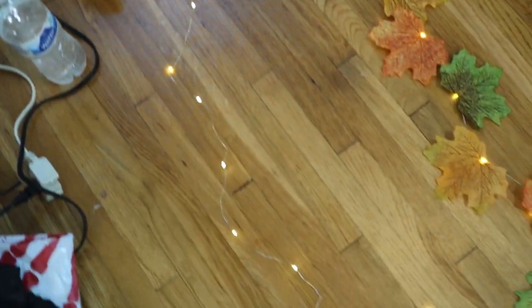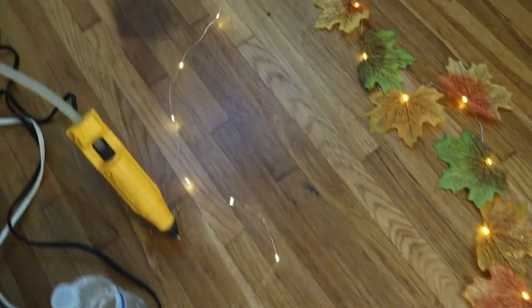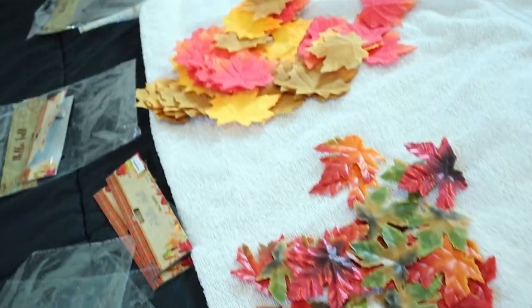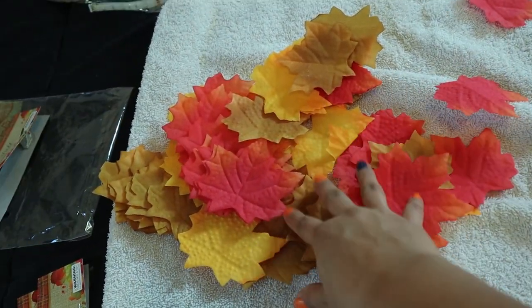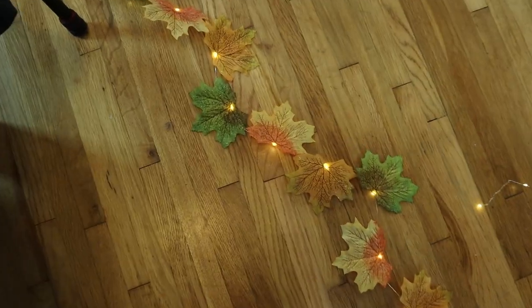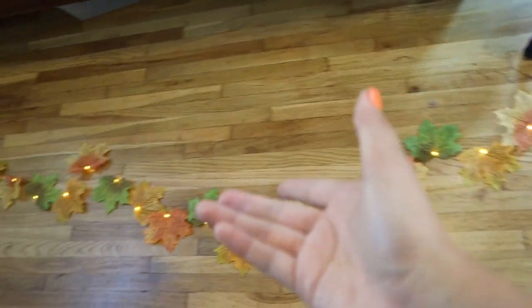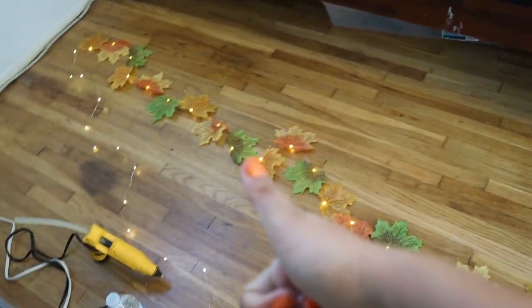As you've seen from the last scene, I was putting the leaves on my fairy lights and oh my god — it was coming out exactly the way I imagined it, I was so happy! Then of course I ran out of leaves, but there are still fairy lights I need to fill up. I'm left with just the small red ones, so I think I'm gonna end up mixing some of these in somehow — it's kind of gonna mess up the beautiful pattern I have going on, but at least there'll be leaves.